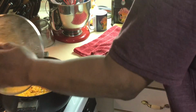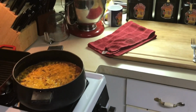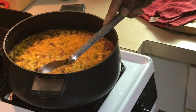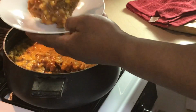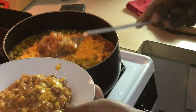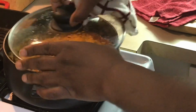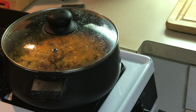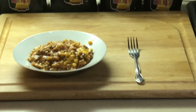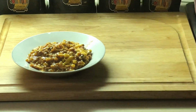Okay, let me show you what I got here. Look at that. Look at that. See, y'all can see that. Oh yeah. Move it over just a little. Y'all can see that. Now, see it's gotten thick. So what I do, give me a little bowl of this. I'm telling you, y'all, this is how I survived for years. Bit more of that. This stuff is so good. Let me move this over. Move this over here. We can try this out, y'all. Okay. You can see this stuff is hot. Try this out here.